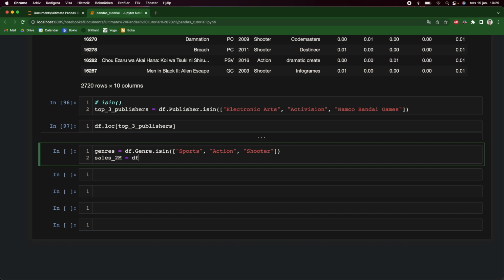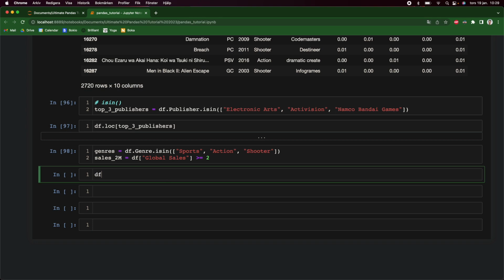So df global sales greater than or equal to 2 million.